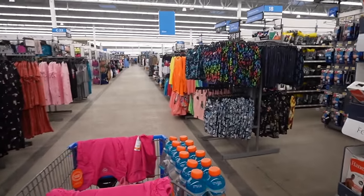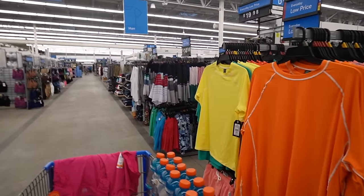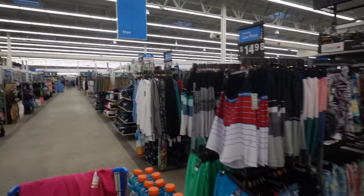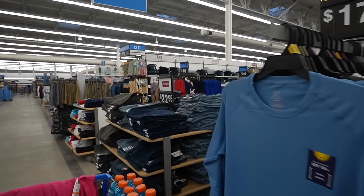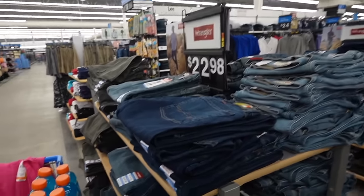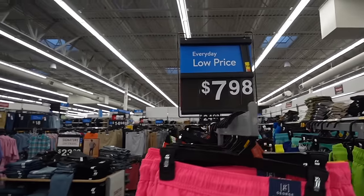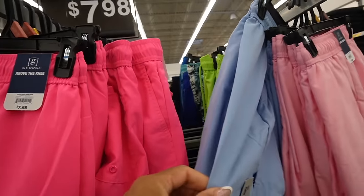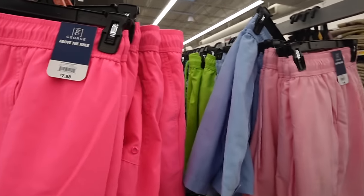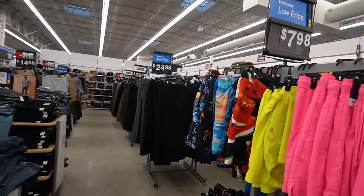All right, this is the men's section. And the cushion, I think Kimani says blue. But what type of blue? I'm taking, it's gonna be regular clothing. It's not gonna be nothing expensive. Okay, them shorts here are $8. How about this blue? Are they gonna call? Let me check the color.